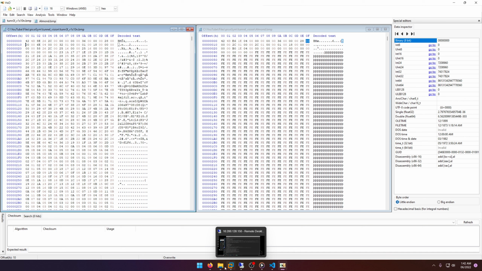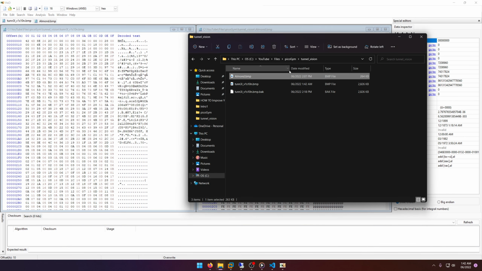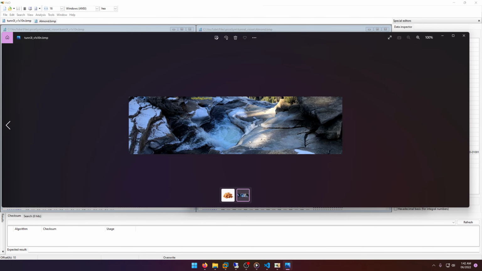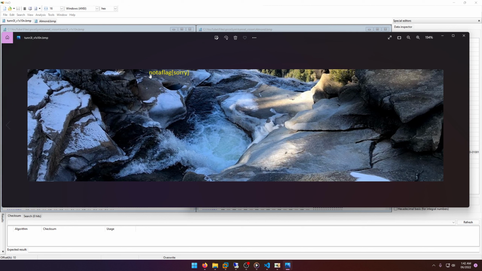Now if we save it and we try to open it. Oops, wrong one. It's fixed, kind of. There's a false flag here, though. That's not the picoCTF format, so don't be fooled and try to submit that. Now, the challenge is called tunnel vision. So what does tunnel vision mean? It means you're selectively seeing something and nothing around it. So that makes me think that there's a sizing issue, potentially. And if you look here, it does look like the image is kind of cut off. It's just a weird resolution for an image.